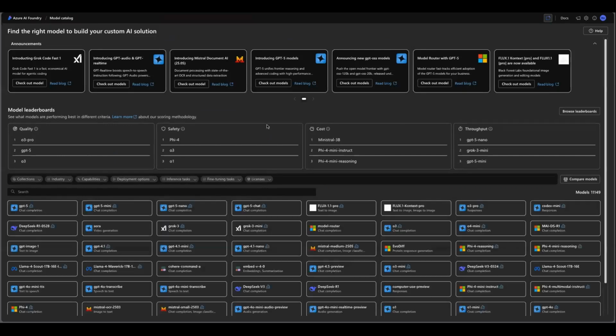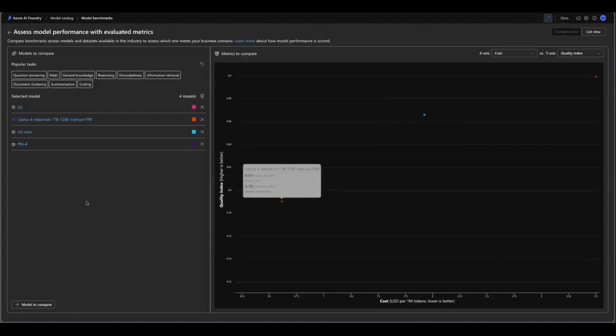In the full model catalog, you have access to more than 11,000 large language models. There are models from DeepSeek, from OpenAI, from Microsoft like the Phi models, Mistral, and so on. And typically when you build very, I would say, mission critical agents, selecting the right LLM matters a lot, because here I can compare models to understand their capabilities.